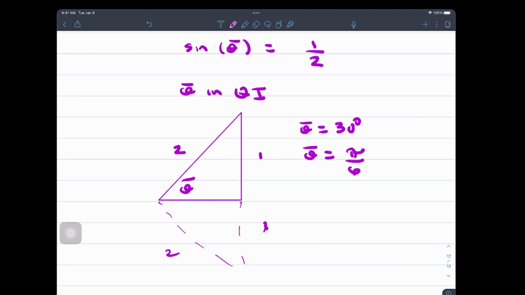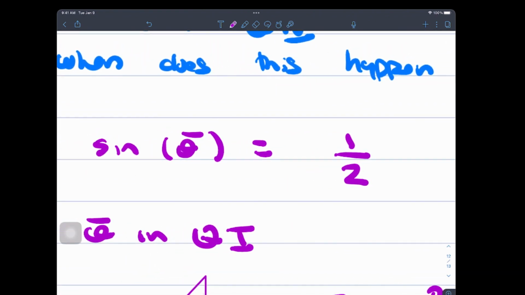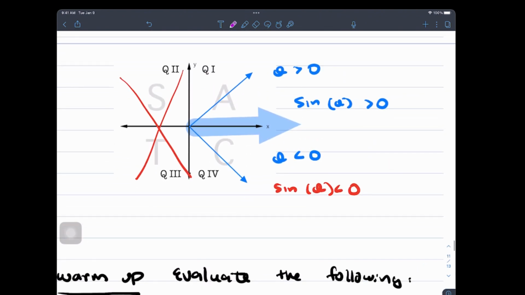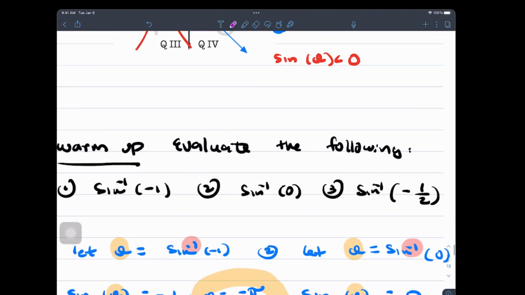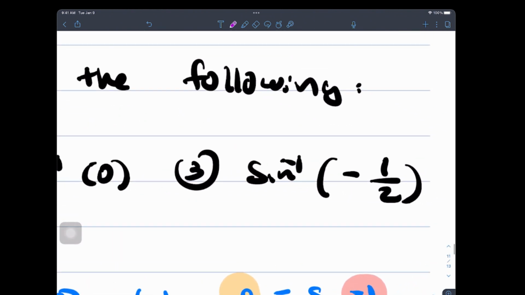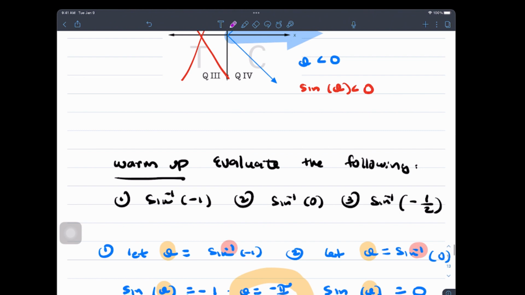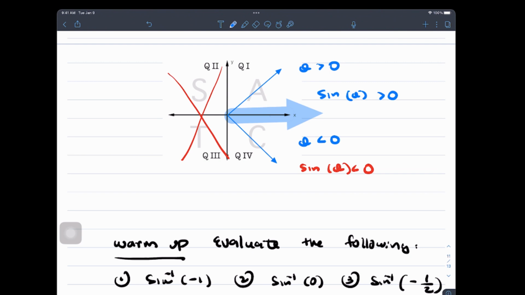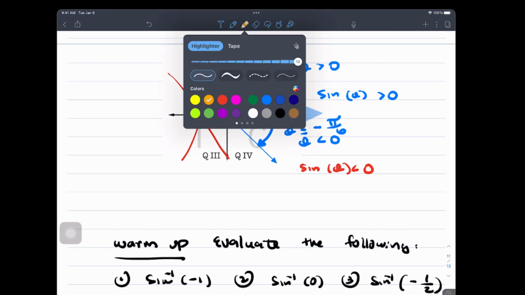Now, this is going to give us a positive sine value. This is going to give us the positive. But what do we know? The question is, where is sine negative 1/2? So you say, where's that going to be, right? This is the question, negative 1/2. What do you guys think you have to do? Here's what you're going to do. You don't say that this is the reference angle anymore. That's not your reference angle anymore. That is the angle what? Negative pi over 6. That's your answer here.